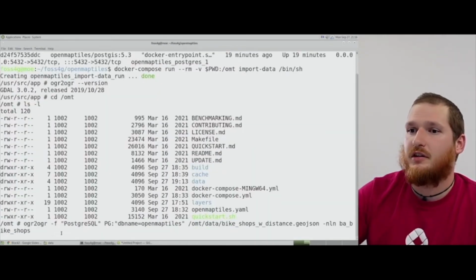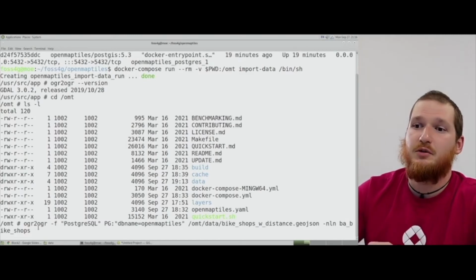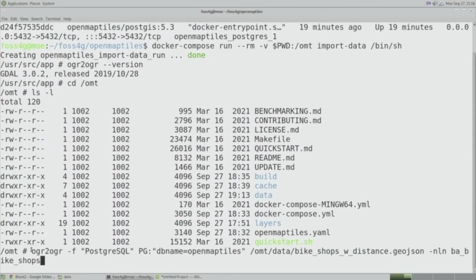We'll copy the command again. And we are saying, okay, so we will use the program ogr2ogr. We want to import the data into Postgres. The database name is maplibre, and we want to import the GeoJSON, which is located on the path omt/data/bikeshops with distance. And because this GeoJSON is already in pseudo-Mercator, we don't have to care about projection.